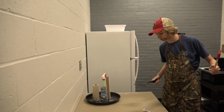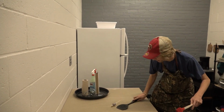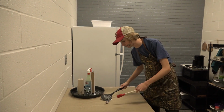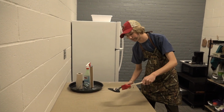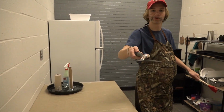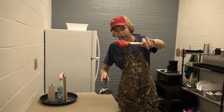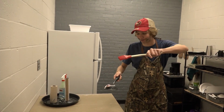Now, you're going to want to take your spatula, right, and you're going to want to flip it, and then just like that, folks, your blow pop, your confectionate is finished. Look at that. Beautiful. Get a good shot of that. All right. I'm going to take this to the cookout. I'm going to see y'all there.